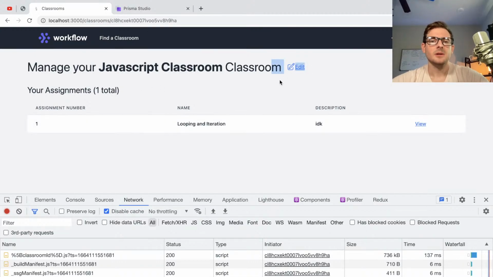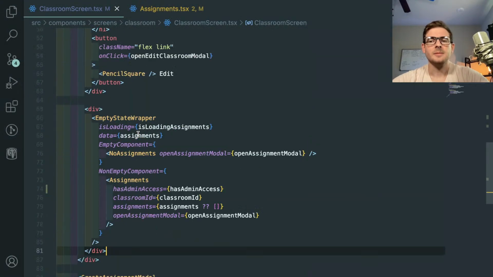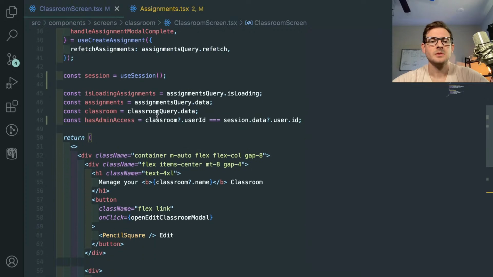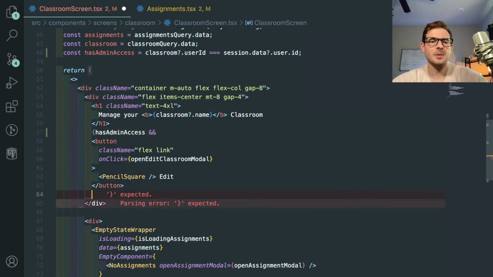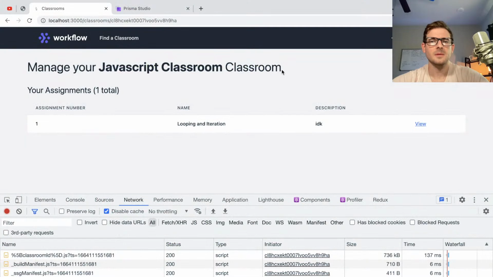Now we got to get rid of this one like I talked about, and we refactor this component to be a little bit more slim. Here's the edit button, which I don't know why I'm using a lowercase button here. I should probably have this be a link button. So maybe we can look into that as well. Has admin access, and I'm going to hide that button there. So if you're looking at this page as a student, there's stuff that's just hidden from you that you can't use. If you're looking at this page as a teacher, you get additional functionality that pops up.